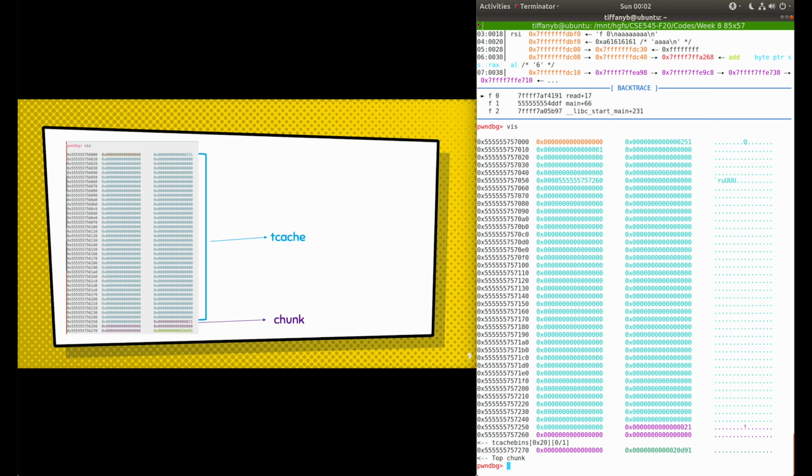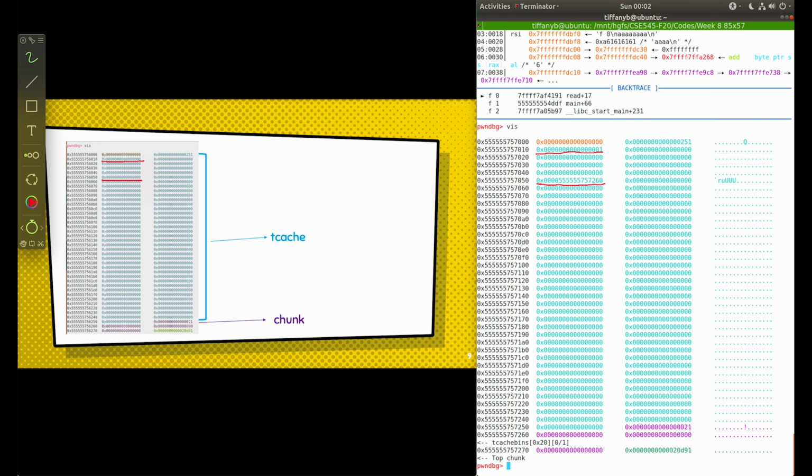One is that there is a 1 over here in the second part of the Tcache. And the other part is that there seems to be a pointer, because this is exactly some part on this heap. So it looks like there is this part, which is different from here.